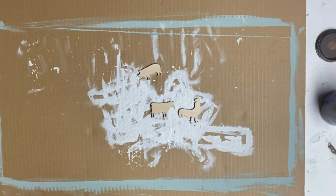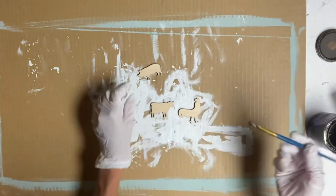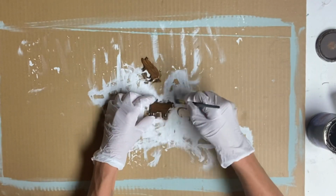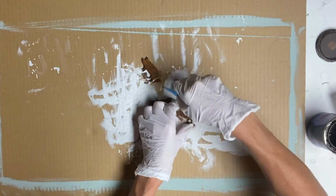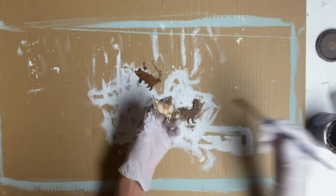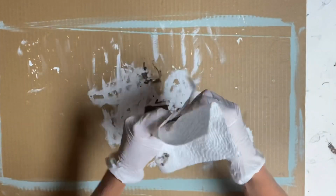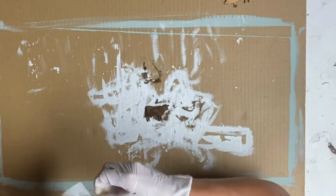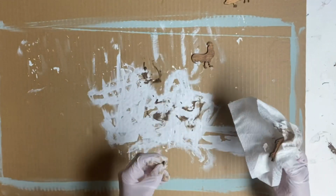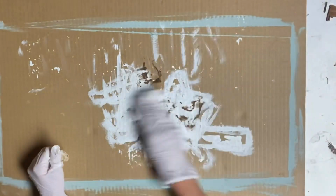I got these little wood farm animals off of Etsy, and I took some General Finishes gel stain and a small art brush, and I just painted the gel stain on the wood animals. And once they were fully covered, I just took a piece of paper towel and wiped the extra gel stain. And then I set those aside to dry.